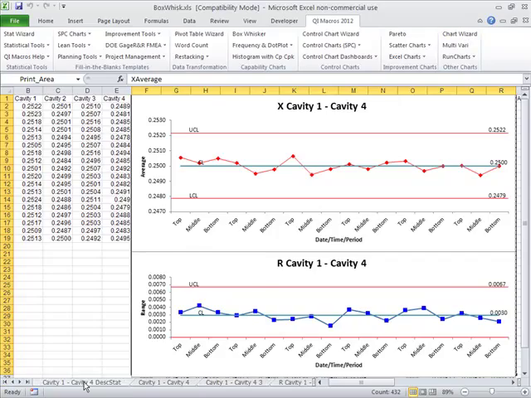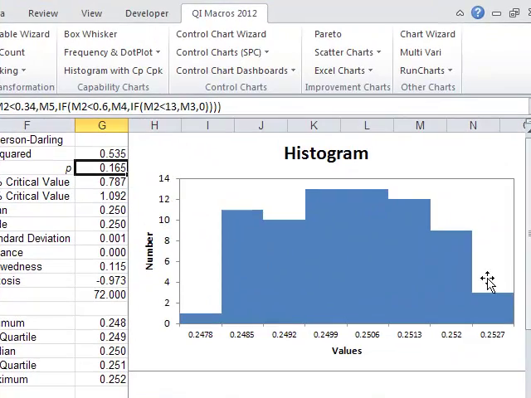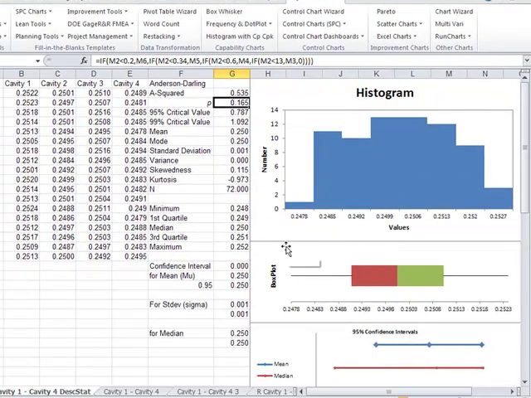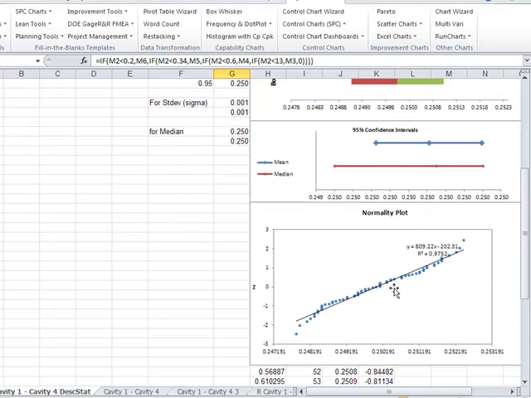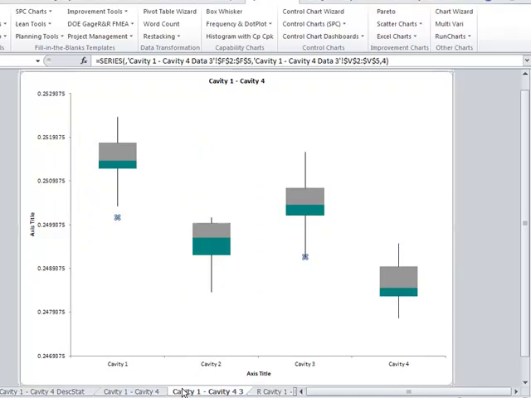I'm going to scroll over here a bit. So first it does descriptive statistics. So it'll show a histogram. It'll come up and calculate a p-value, which tells you if your data is actually normally distributed. Gives you a box plot and confidence intervals and a normal probability plot, which says your data is normal. Then it'll do a box and whisker plot by top, middle, and bottom, and so we can see some variability here.